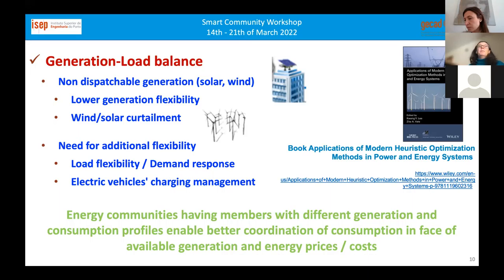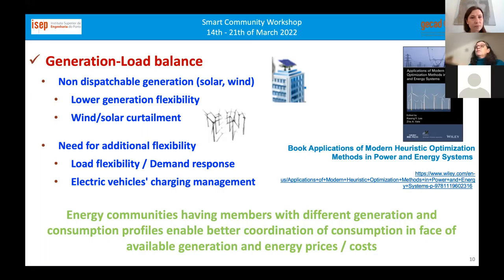We must deal with technical parts of the problem, and we must put some additional flexibility on the side of consumption, because when we move production towards renewables, we are losing flexibility on the generation side. We are losing flexibility on the generation side because the new ways of producing electricity are non-dispatchable. Why? Because I'm using the sun, I'm using the wind, maybe the waves in the sea, but I cannot say, please stop the wind, or please blow a little bit stronger. So it's important that we are aware that these are non-dispatchable technologies. I cannot store the sun directly, or the wind, or the waves in the same way I do with, for instance, the water in a river reservoir.